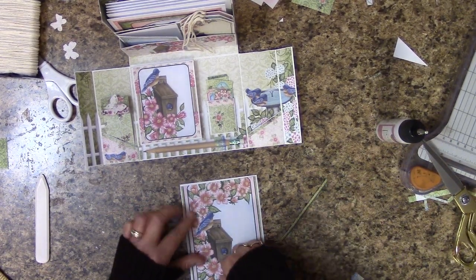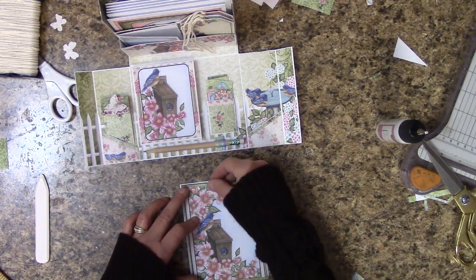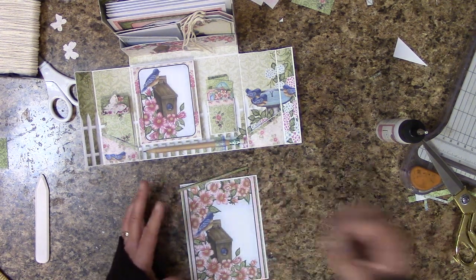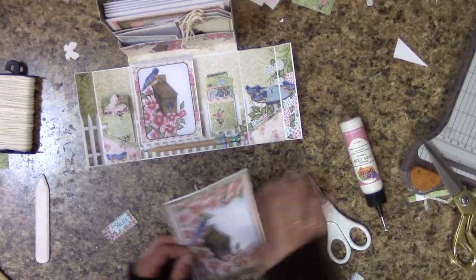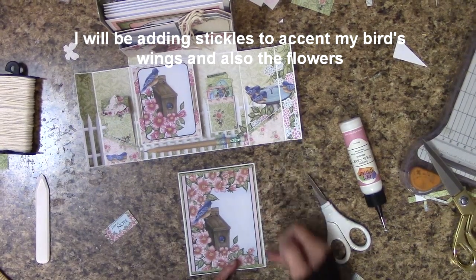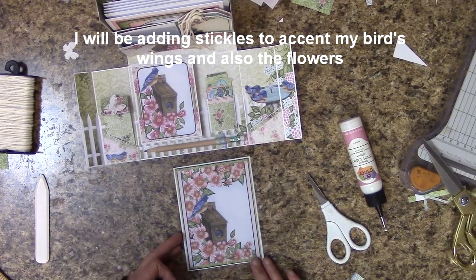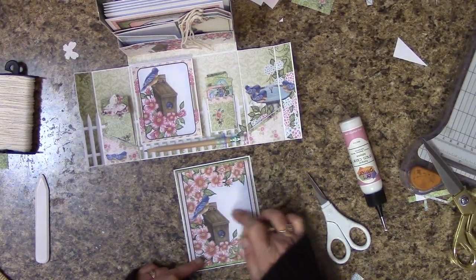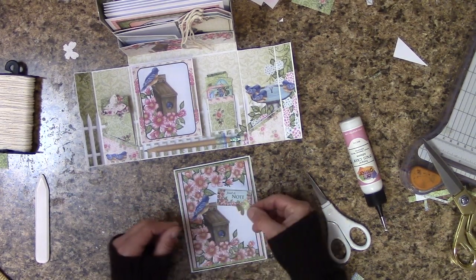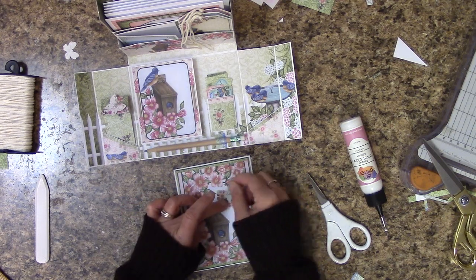Take one of my green strips, match it up down here. Match it up here. And this card will look finished. So let me glue it all down and show you. Okay, there it is. Now if you want to cut a different green strip to match up the thickness up in here and here, you can. So you can either stamp your sentiment, which would look really cool right in here, or use the provided little, and then maybe add a little butterfly to the card front.